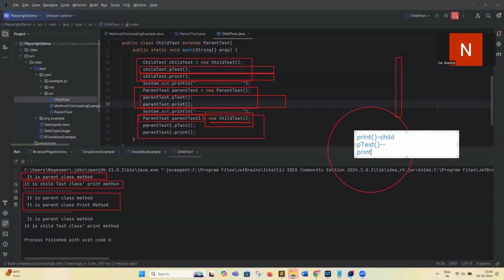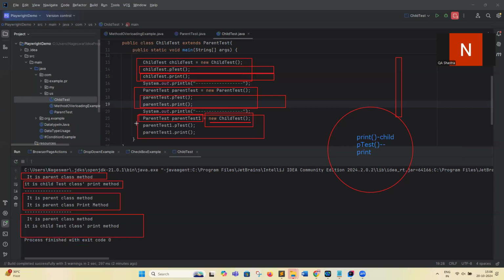But you see, now this is a parent reference. Parent test is executed, but it is decided at runtime. So it runs the child class print method.